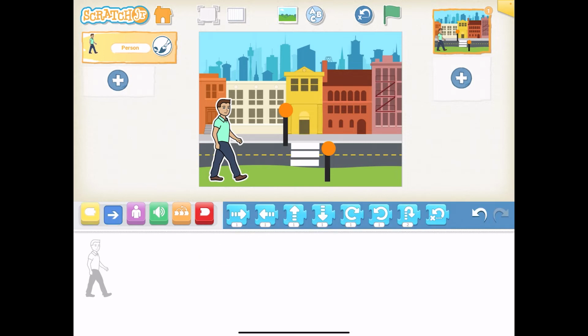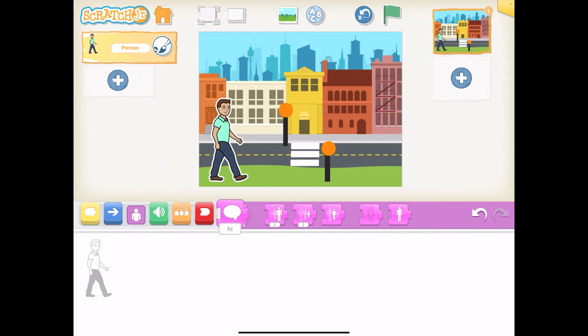Then if we move along to the blue blocks, they are all to do with movement. So moving to the right, moving to the left, moving up and moving down, and then right turn, left turn, U-turns, and undo. Over here on the purple blocks, we've got the speech blocks, we've got the grow block, we've got the shrink block, we've got the slightly shrink block, we've got the return to normal size, and we've got the make it disappear block here. So it's all to do with looks. Here with sound, we've got a default sound of pop, and the next one we can record our own audio, and in another video a bit later on we will look at that.